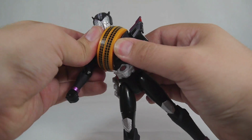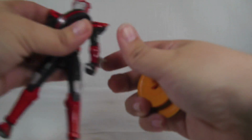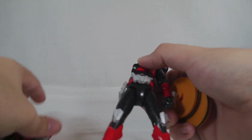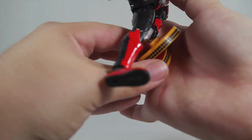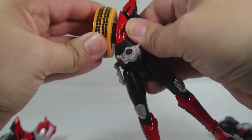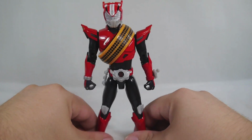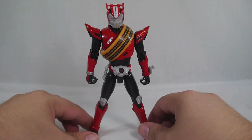And of course you can use this alongside Type Speed as well if you so are inclined. The two parts do come apart quite a bit. But hey, they're parts, that's what they're supposed to do. So you can attach it to Type Speed as well.